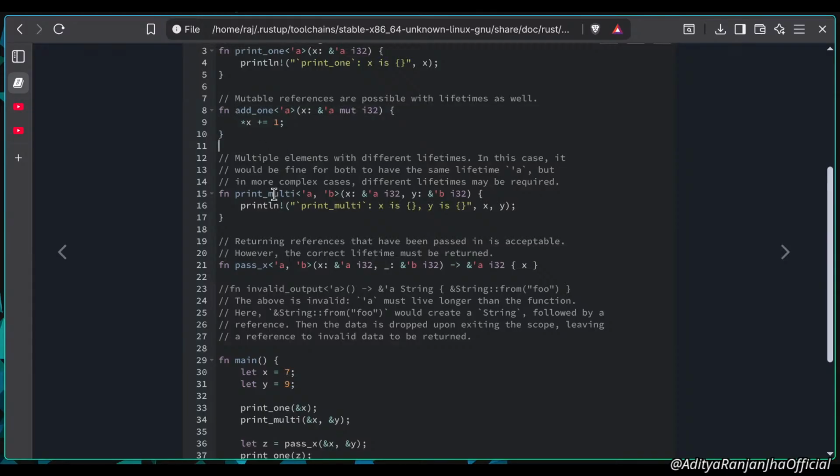Then we have print_multi. Instead of print_1, print_multi depends on the lifetimes of two variables, 'a and 'b. They are both references to different numbers, taken as x and y, and we are then printing x and y. It says multiple elements with different lifetimes. In this case, it would be fine for both to have the same lifetime, that is 'a, but in more complex cases, different lifetimes may be required.